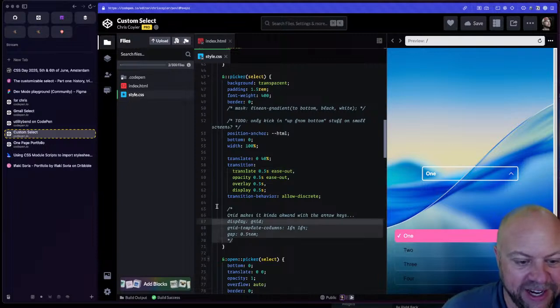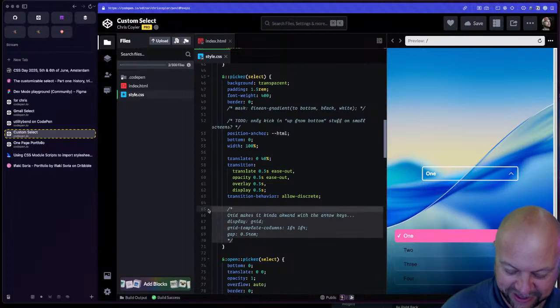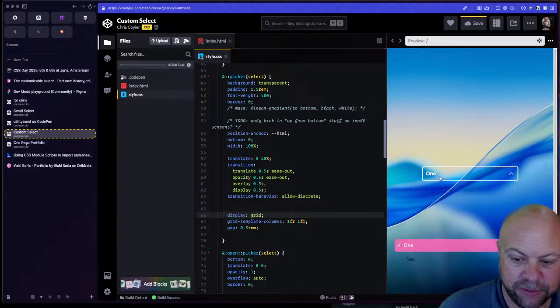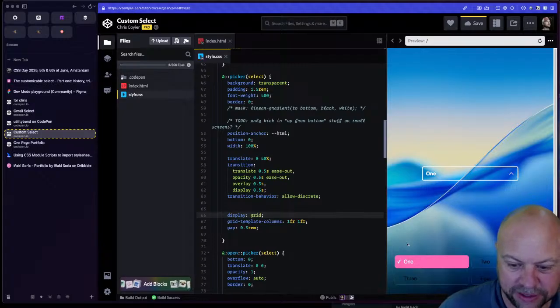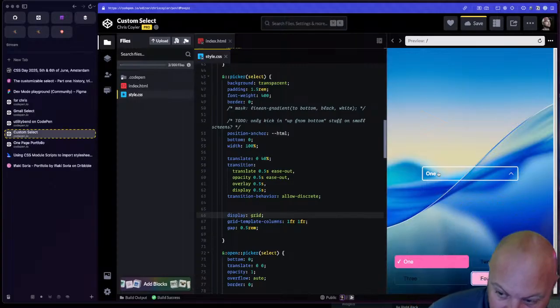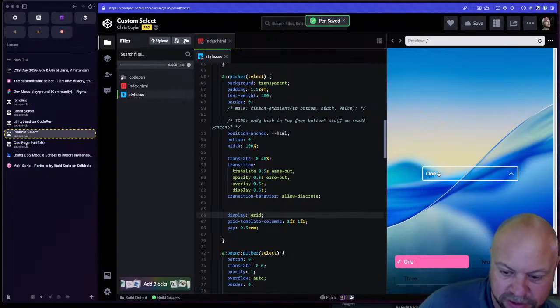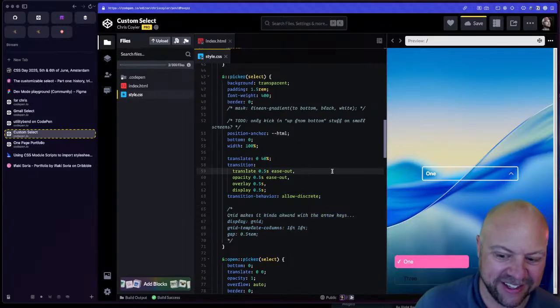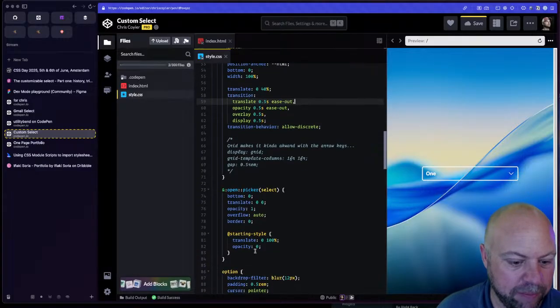This was my aborted technique of laying them out with grid. I guess we could kind of look at that and see what I mean. Yeah, see, it lays them out 1, 2, 3, 4, which is kind of cool. I know the black is hard to read, but then you open it up and you can use the arrow keys. But see how I'm on 4 now, or I guess my body is in the way. It'd be tempting to use the left arrow key to go to 3, but you can't. It just removes focus from it entirely when you hit the arrow key, which is very not cool. I was like, we probably shouldn't do that until the arrow key situation is a little bit better sorted out.